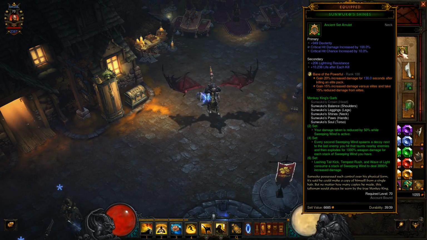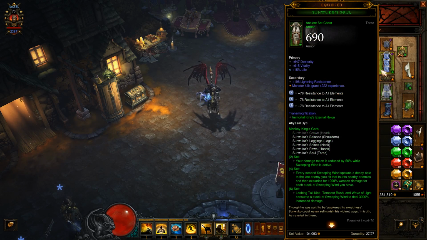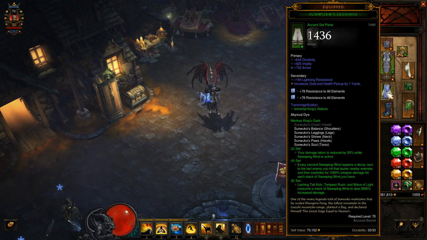For our amulet we need these stats: physical or elemental damage, critical hit damage, critical hit chance in primary, and in secondary you wanna have resistance, any resistance, physical of course best, and then damage reduction from ranged or melee attacks, and socket of course. For chest armor: dexterity, vitality, life in primary, and in secondary resistance, damage reduction and sockets. For gloves: dexterity, critical hit damage, critical hit chance, cooldown in primary, and in secondary again resistance and pickup radius. Then for pants: dexterity, vitality, armor in primary, and in secondary we wanna have resistance and pickup radius.